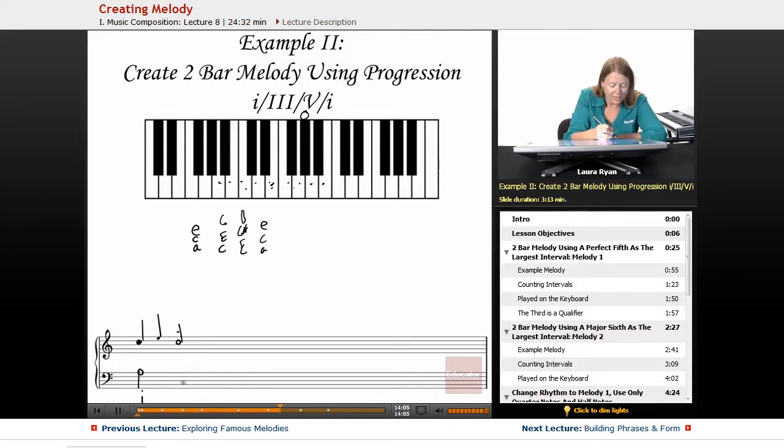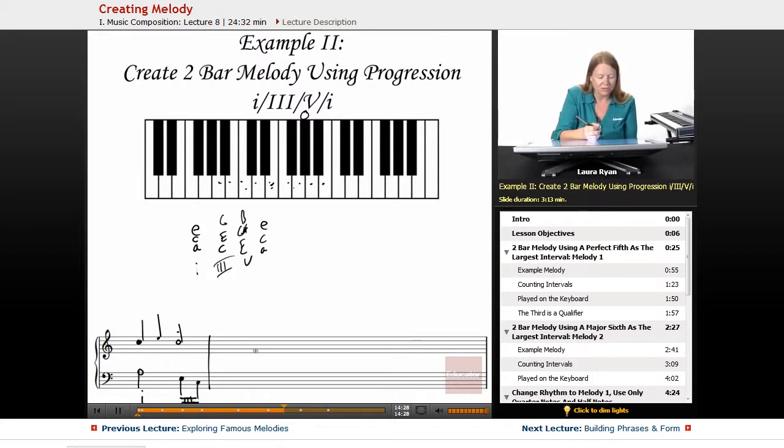What I mean by trade, my left hand's going to move this time. It's going to go E, C. So I don't have a G, but that's okay because what makes a chord minor or major is the 3rd, and I have the tonic in the 3rd, so I have enough. So here's my 3rd.